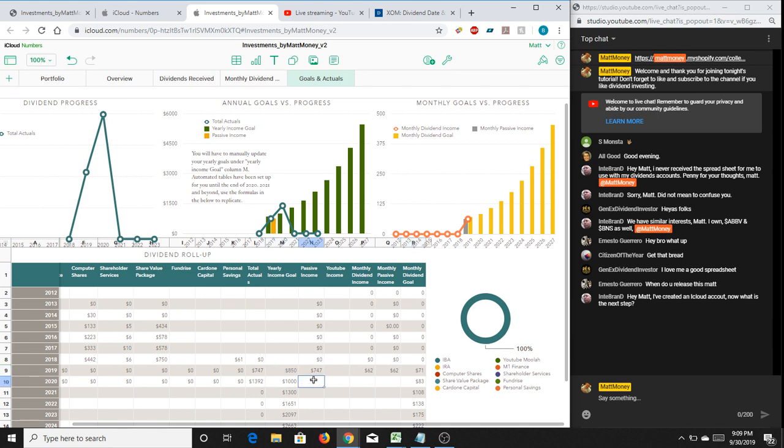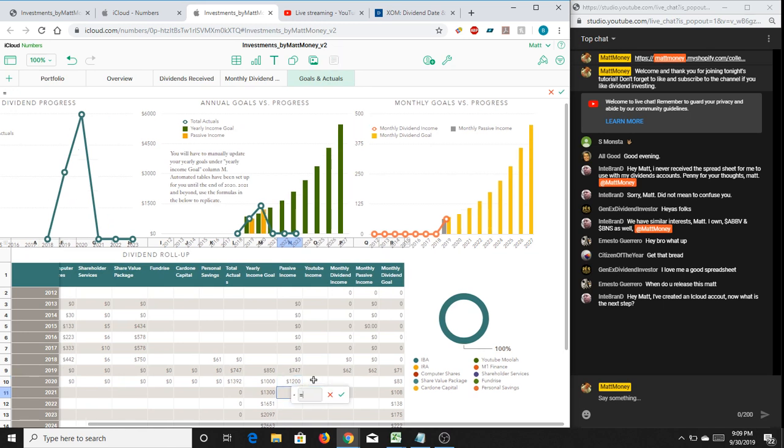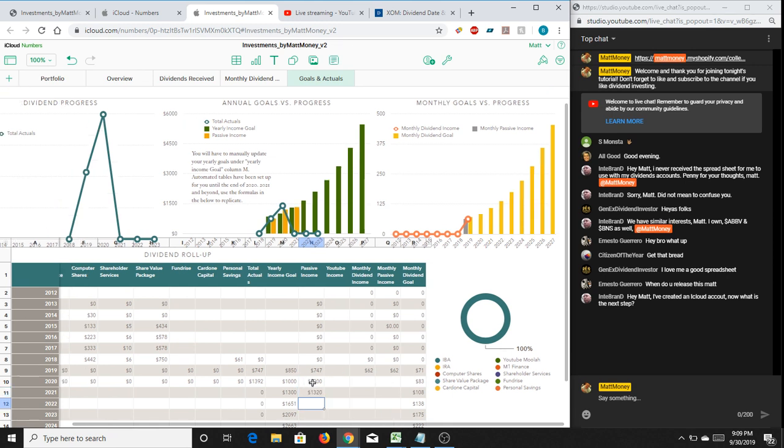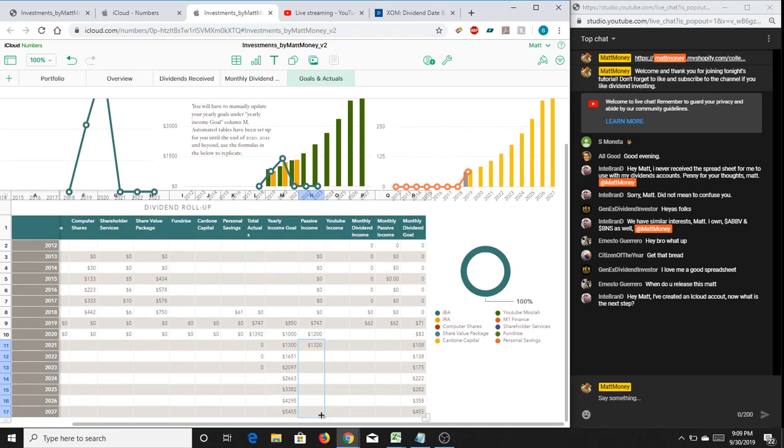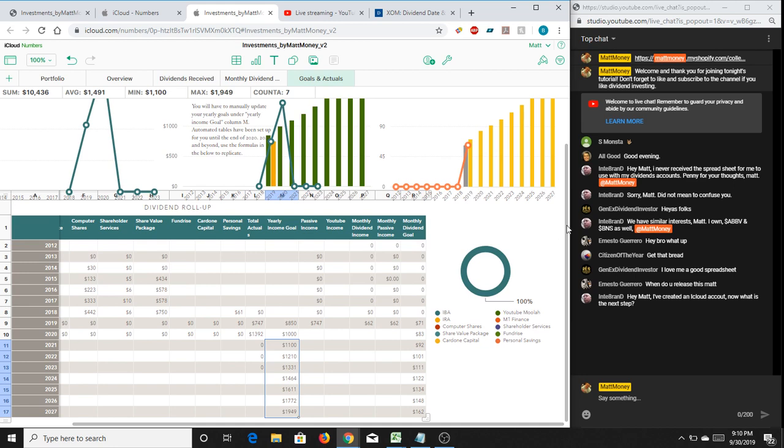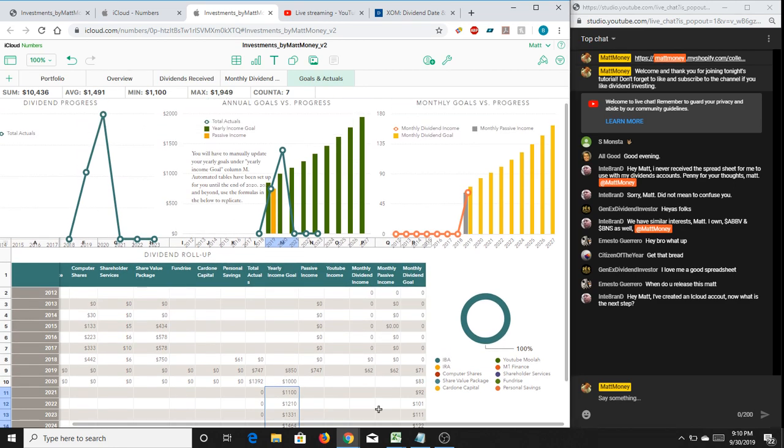And so for instance, next year we want to get to say $1,200 a month, and then we really want to try to get that to increase, let's just say 10% per year. And so that way we can, oops, messed that up here, sorry about that. Really want to increase that, say 10% per year. And so put it in there, click and drag. And that way you can understand where you're trying to get to.